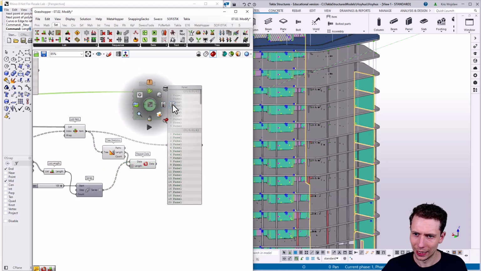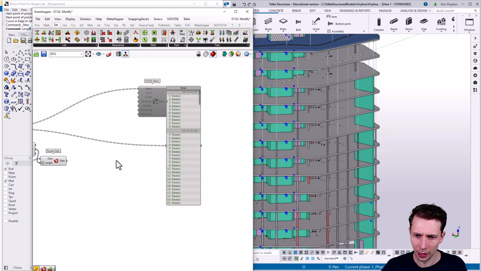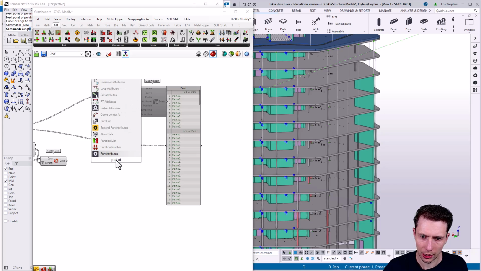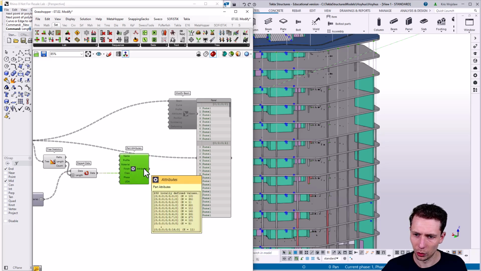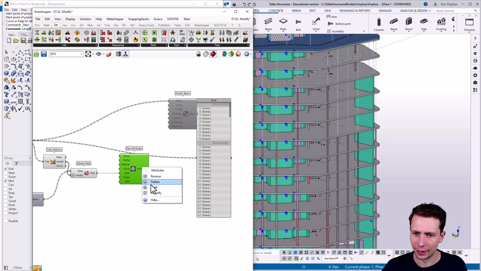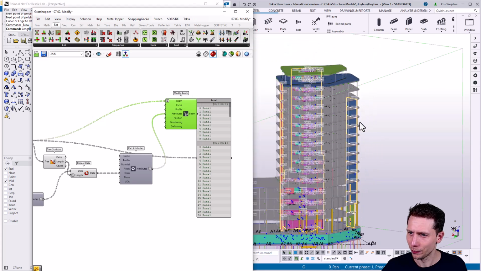So let's disable that. Let's connect this data structure and another data structure as our attribute, the part attribute. Let's connect that into the class. So we will get 232. So let's flatten that. We can also make a flatten, if we are sure that the order is correct. And now let's enable, and perfect.